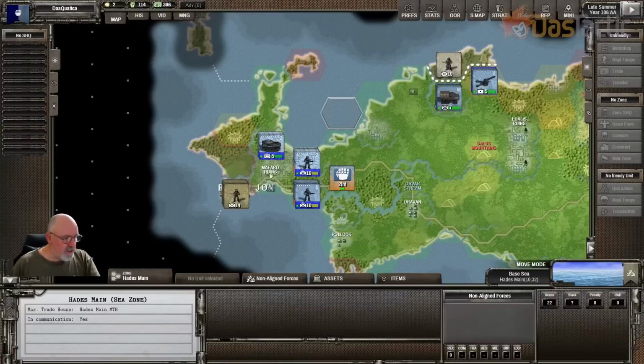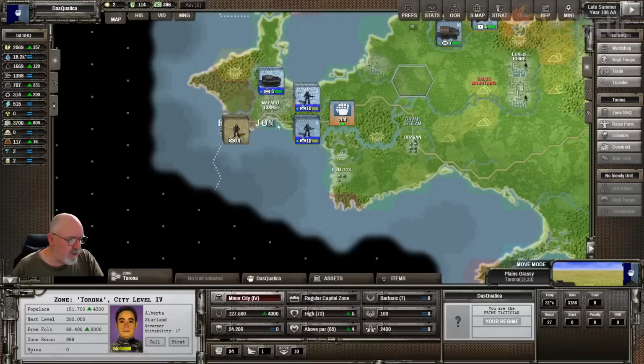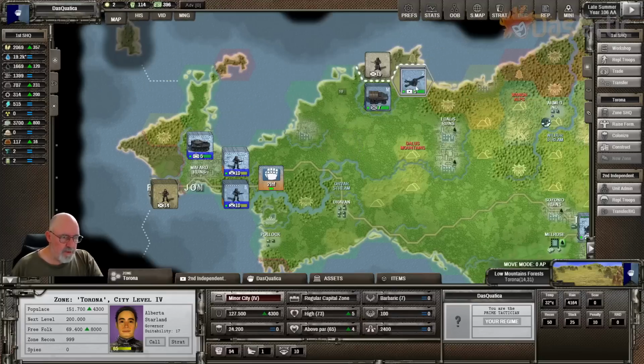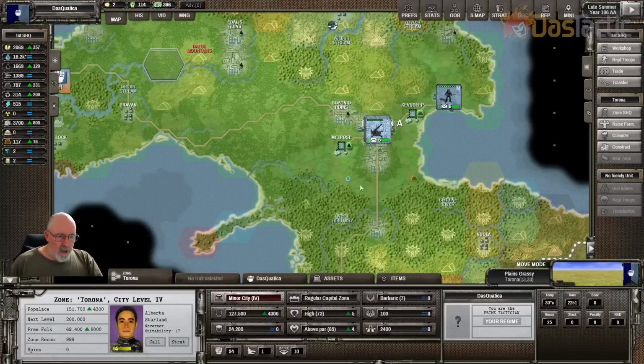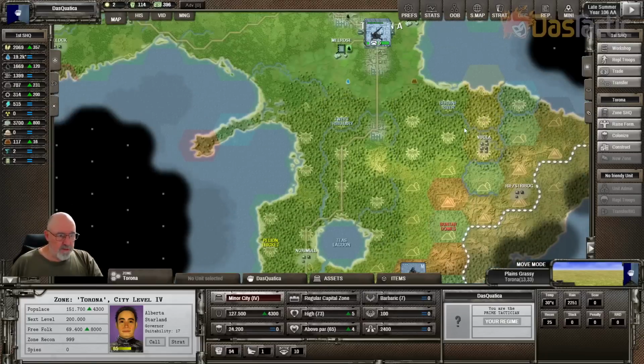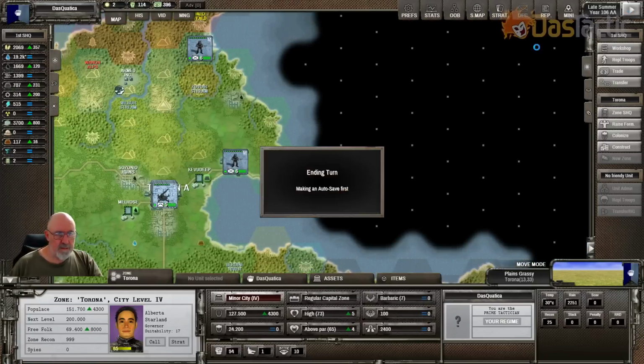All right, so we're going to see if they will come out of here. And if they do, then we'll know that we'll be able to then impact them. I think I'm going to move these down as well, just to sort of start, like, it's going to be hard for us to break in there. Okay, that's all done, let's end the turn in here.